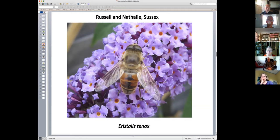Okay, thanks, Dave. Thanks for sending those in, Russell and Nathalie. It's a good time of year for hoverflies, of course, a lot around at the moment. One of the very common species that you'll see at the moment is the so-called marmalade hoverfly. If you look that up on the NatureSpot website, fairly easy to recognize species, quite a small hoverfly. There are a lot around. Many of those will not be British. Many of those will be migrants that have come from the continent. It never ceases to amaze me that a 1 centimeter long insect may have originated thousands of kilometers away and come over to Britain for its holidays.